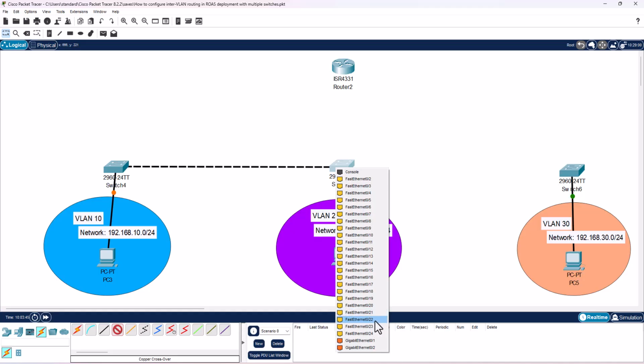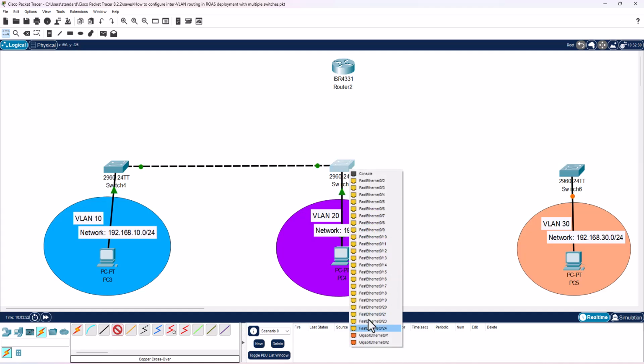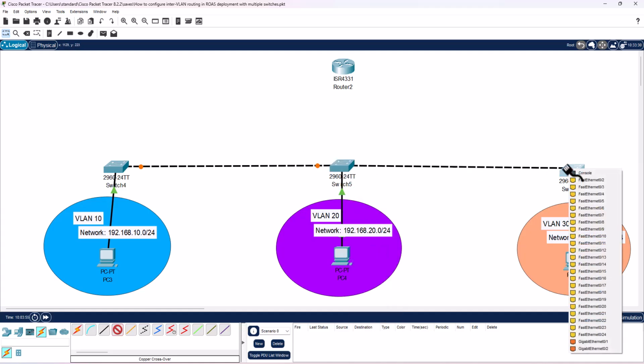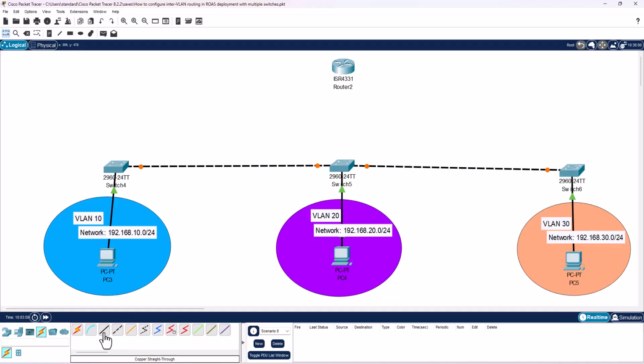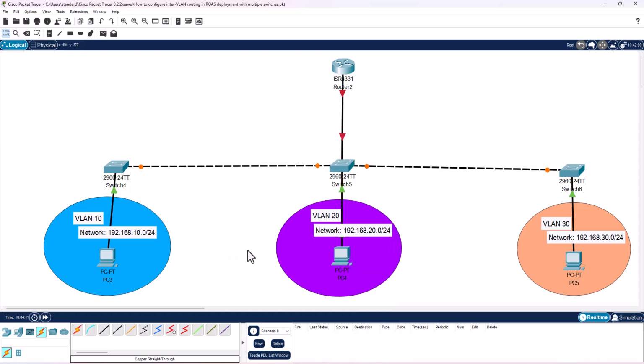For this one, we're going to use port 22 for the middle switch, 23 against the 24th port of the last switch, and then finally a copper straight-through cable from the gigabit Ethernet 0/0/0 interface of the router to the last fast Ethernet port of the middle switch. We're going to fast forward the time and we will get to configure each switch in turn.